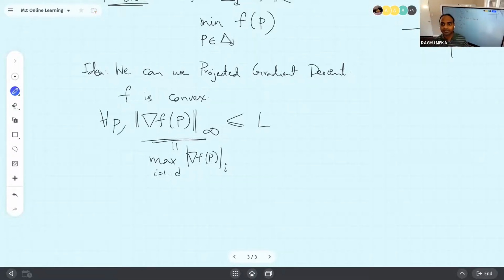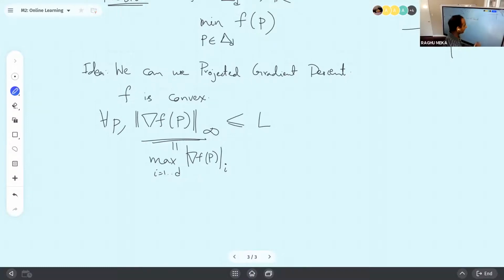Okay. So when we were optimizing convex functions, we said it makes sense to think the function is Lipschitz, which is a little bit like saying the gradient is bounded. Here the gradient is bounded, sure, but I have something stronger or weaker but incomparable, in the sense that each coordinate of the gradient is bounded. So let's say I tell you that each coordinate of the gradient is at most 1.